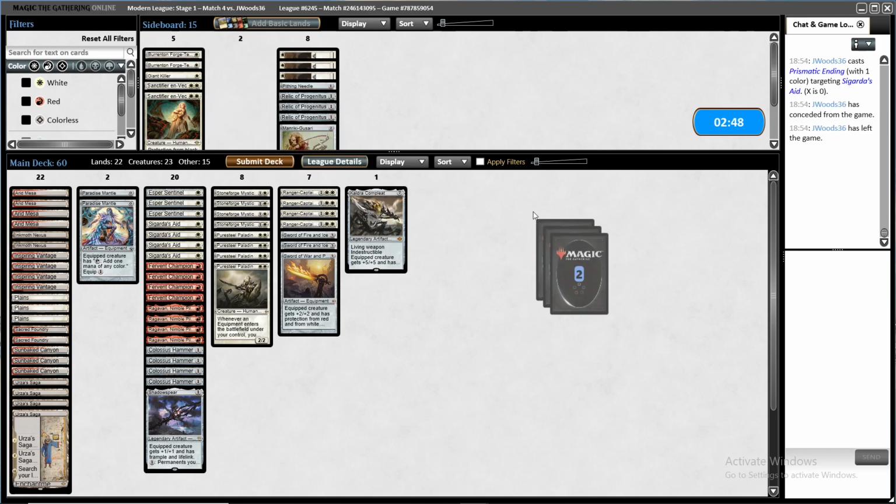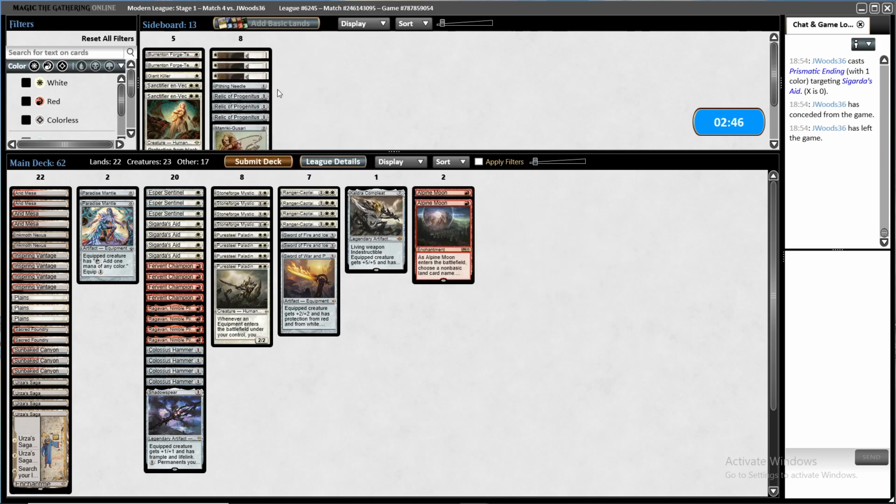So they're playing Valakut, which means we bring in Alpine Moons. What else? We could bring in Verter for Dryad.